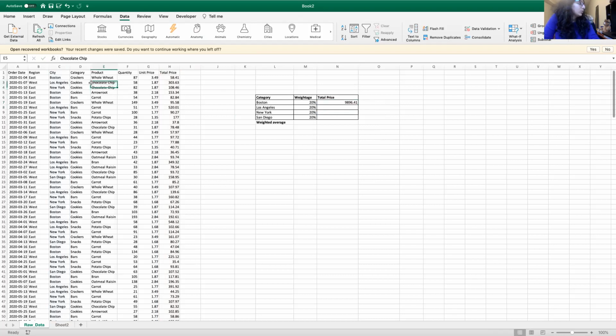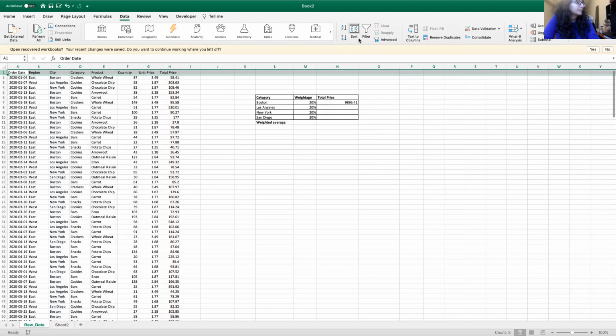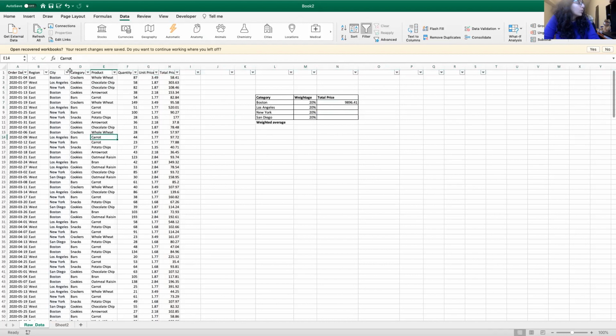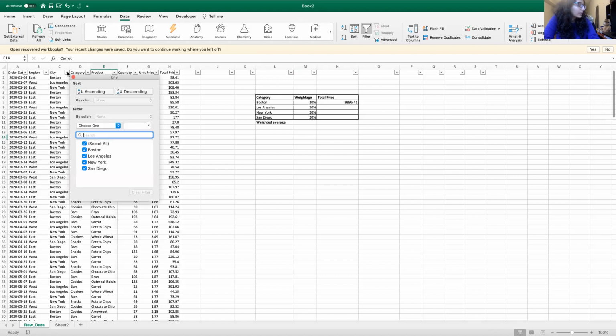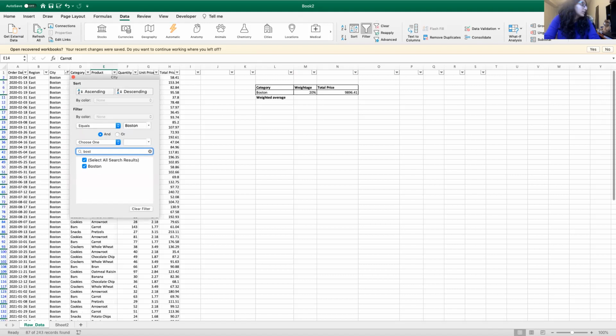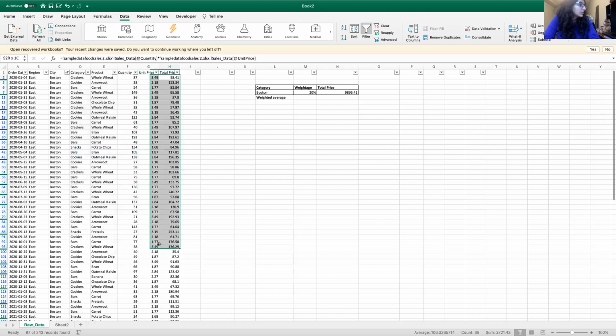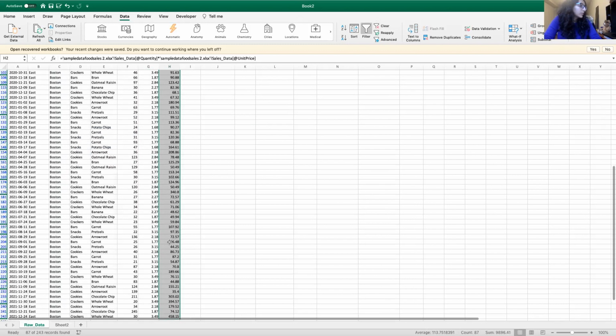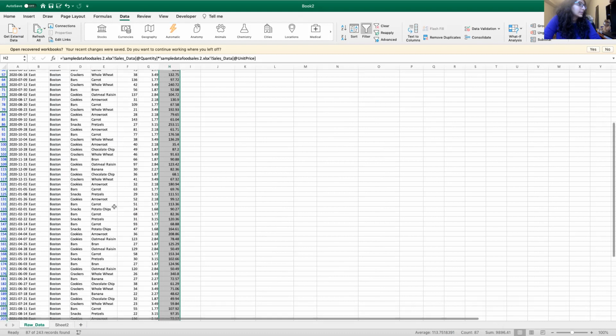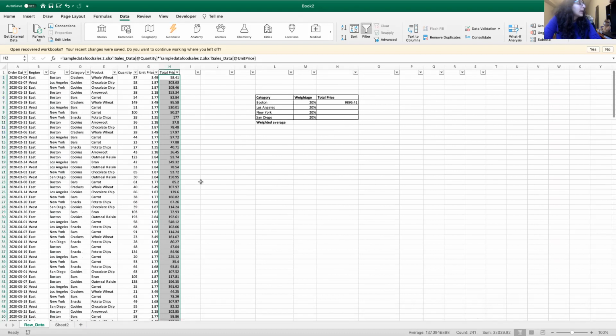So a more manual way would be to filter it, right? So if I hit filter, what is my city of interest? It's Boston. So I go down in the drop down and I type Boston. And now if I just select, you can hit Command Shift or Control Shift. So the total sum is 9,896. You can see here at the bottom right of the Excel sheet, it's 9,896. If I remove filter, I can see that's what my answer was.